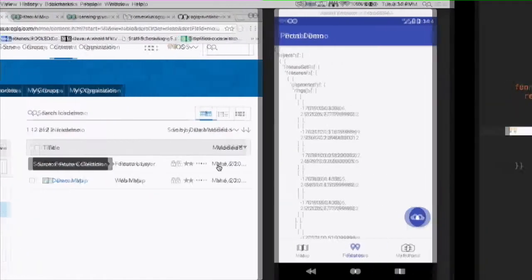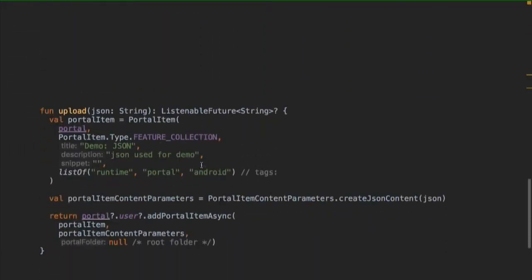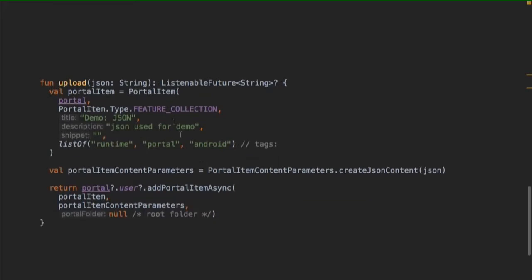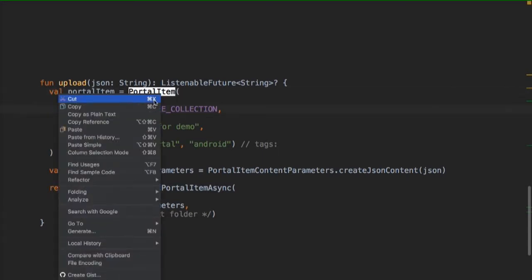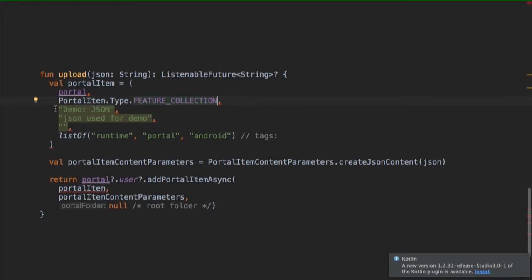Let me show you the source code for that. In this case, first of all, I had to create a new instance of portal item, and then I have to specify the type. As a developer, you get to control what kind of type and data you're going to specify. So you specify the type here, and then you specify some information like title and description and tags.